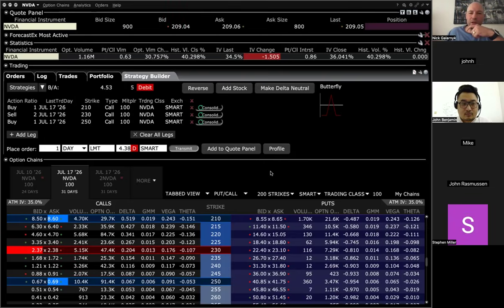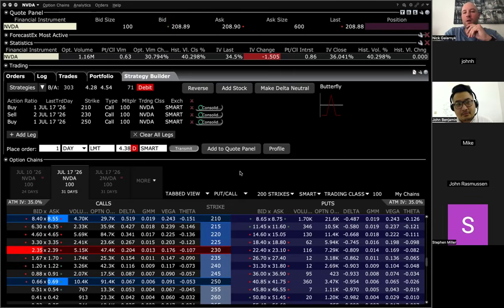Mike asked, on a 10K account, you can't buy 100 shares of NVIDIA, so this or the per month covered call example both use a large amount of the account or all of it in one shot. Yes, that's correct. If you have 10K in a margin account, your margin will probably allow you to buy 100 shares of NVIDIA, depending on your broker. But that means you're using pretty much your entire account in one position.